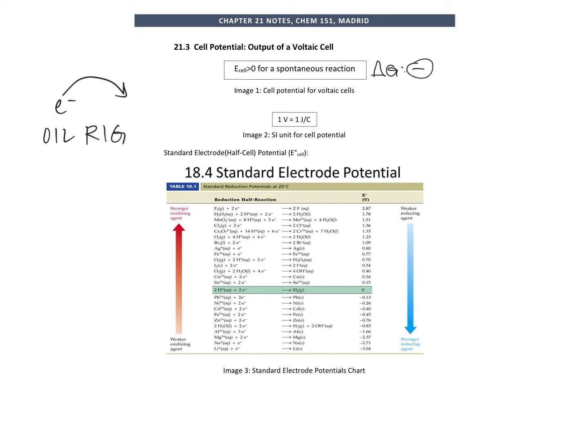Okay, so when we're looking at cell potential, in the back of your book in Appendix D, there is a chart that you'll be using for your homework. That's kind of a weird looking D. Okay, D. For your homework, and a chart that you're going to be using for calculations that we do in class as well. So this is how to understand that chart. Let's zoom in a little bit.